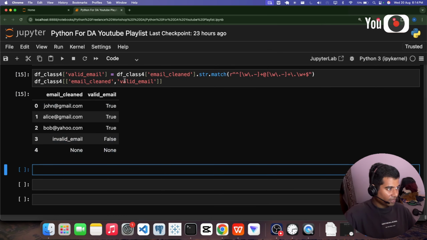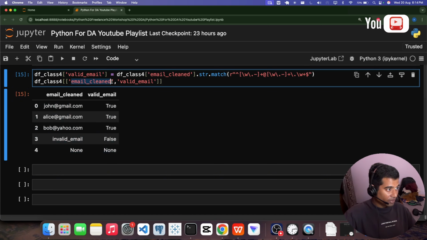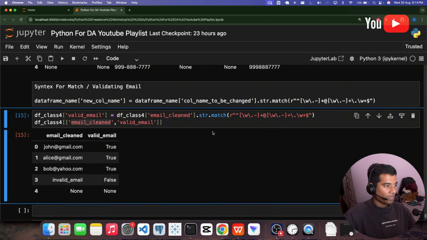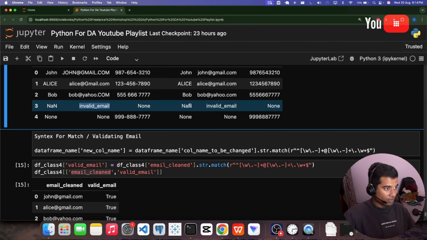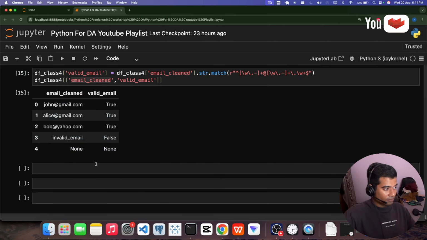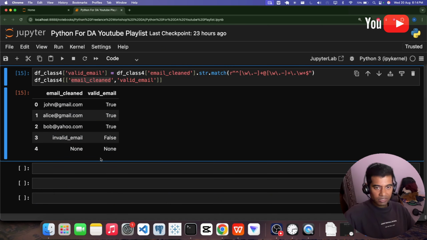So in this we can see whatever true is there, we can select this, and we can say that yes, these things are cleaned. And why I've used email cleaned after that, because after cleaning email also, if the mail id is not in a valid way, then it will show true and false. See, after cleaning all the things, the mail id is not in a valid way in this, so these things will happen.